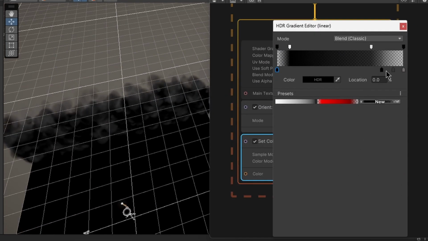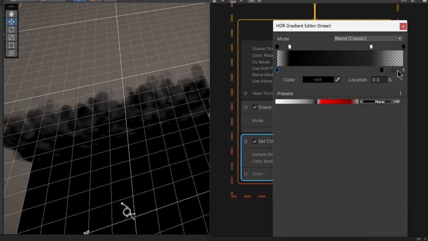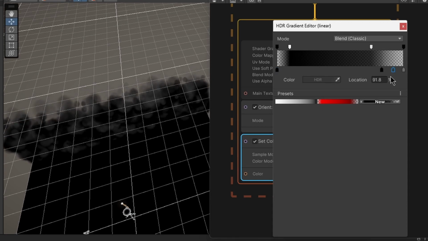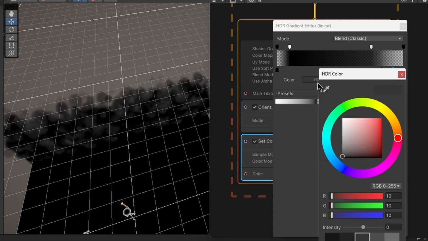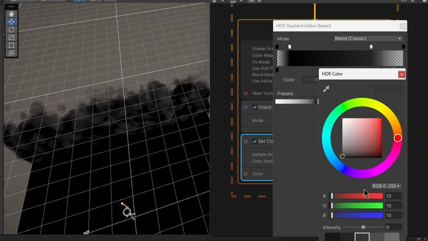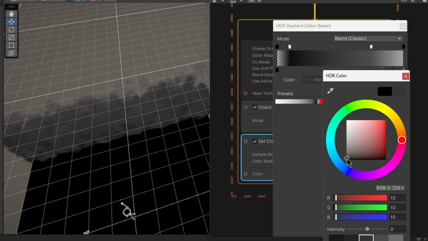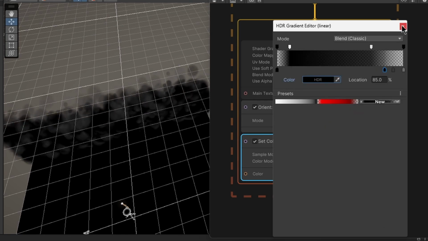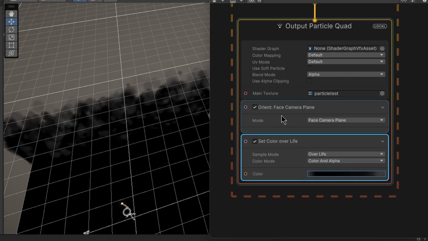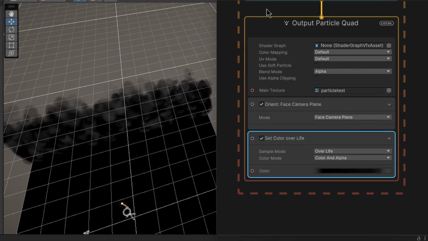I'm still probably going to mess with this a little bit. There should be a distinguishable difference between this one and the end one. So maybe this could be a little bit darker. Actually, it's already at 10, which is pretty low, but maybe this could be slightly lighter. I don't know. Anyway, I'm not going to mess with this on camera, but you could just play with it yourself and get the colors that you like.